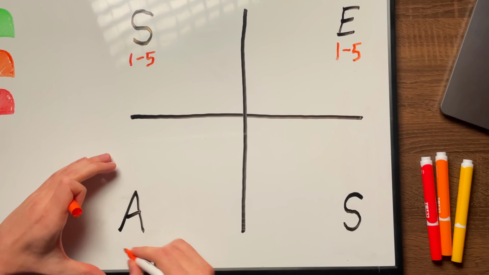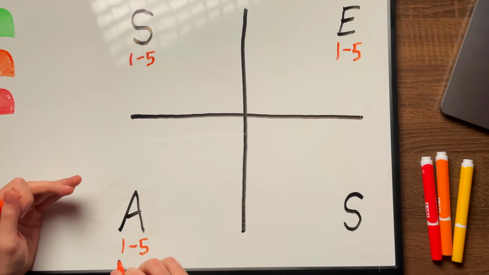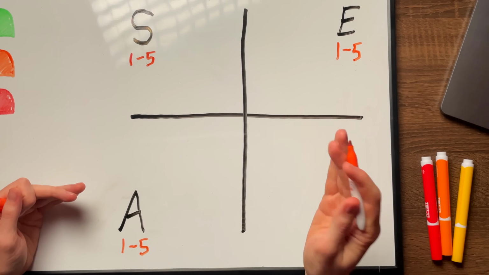For audience match, we're also rating it 1 to 5, and what you're looking for is how well you think that video will match your current audience, the current niche that your channel is on YouTube. How well do you think it'll match? Again, 1 is low and 5 is near perfect fit for your audience.